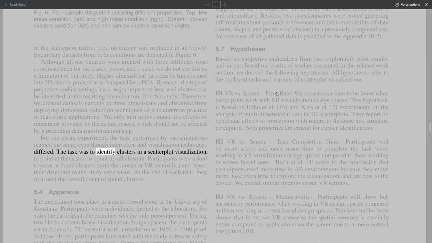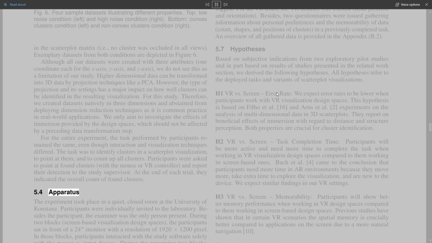The task was to identify clusters in a scatterplot visualization, to point at them, and to count up all clusters. Participants were asked to point at found clusters with the mouse or VR controller and report their detection to the study supervisor. At the end of each trial, they indicated the overall count of found clusters.